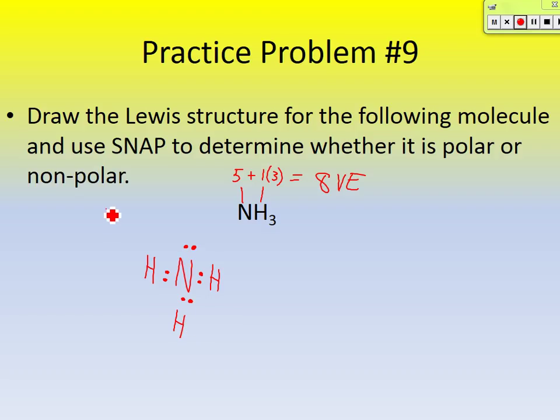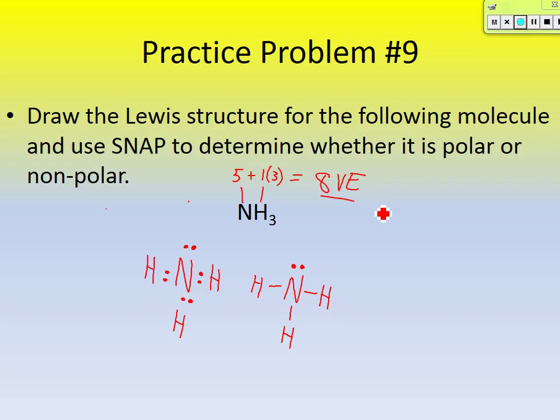Now, we have to draw lines for the covalent bonds. So let's do that. Now, what about these electrons at the top that are not being shared? What are they called again, guys? Lone pair. That's a lone pair. And so we just leave them as dots. Okay, do I have 8 electrons? Well, I got 1, 2, 3, 4, 5, 6, 7, 8. Are they obeying the octet rule? Yes, it is.